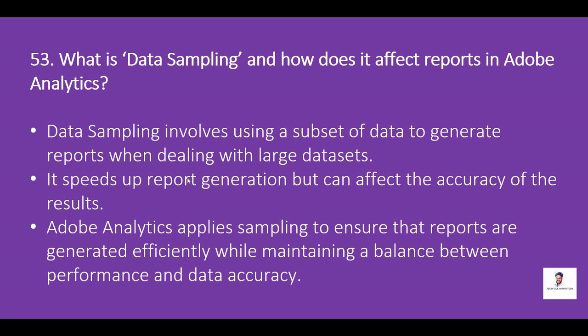What is data sampling and how does it affect reports in Adobe Analytics? Data sampling involves using a subset of data to generate reports when dealing with large data sets. It speeds up report generation because of course the data set is smaller in size, but can also affect the accuracy of the results. Adobe Analytics applies sampling to ensure that reports are generated efficiently while maintaining a balance between performance and data accuracy.